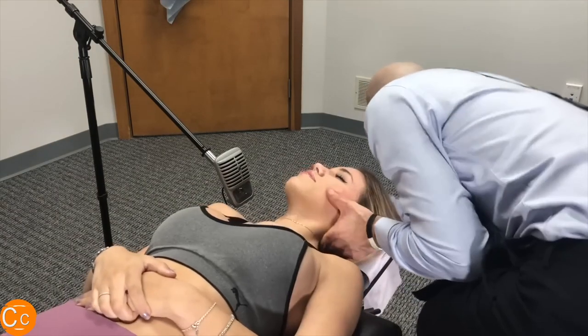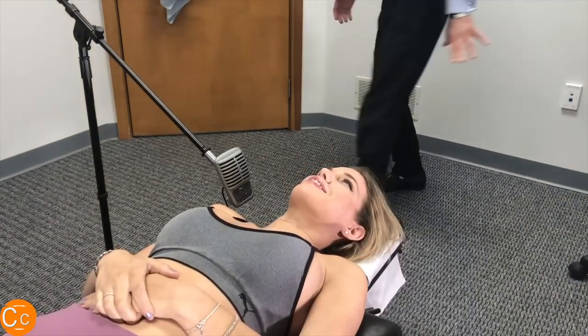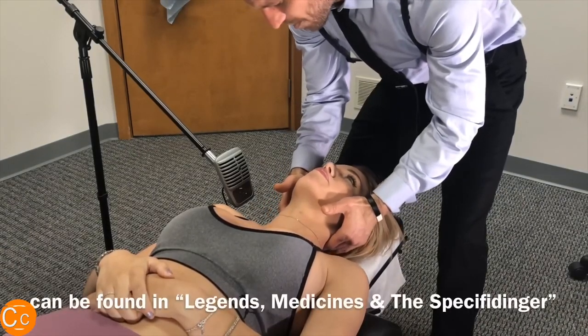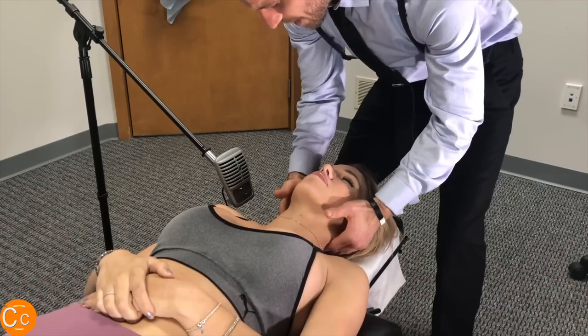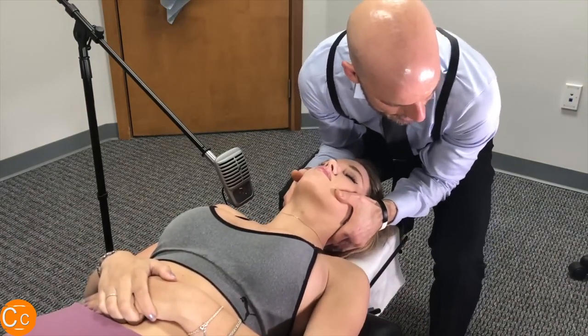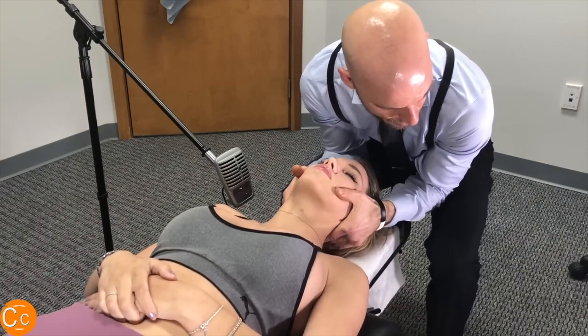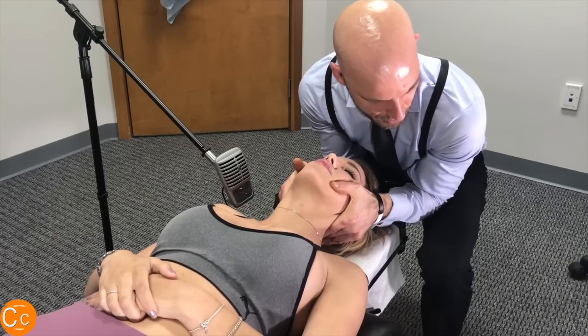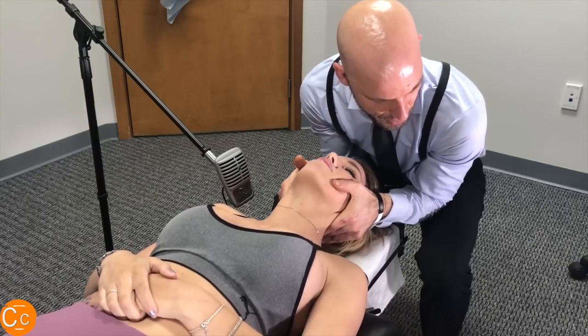Left side. We'll bring it over to this side, right about here. And then just from right here, we're just going to push like that, okay? Let this relax, just kind of sink in. Good. Nice. One more. Now, do you remember this one where I pick it up like this and we just come straight out like that? Okay. Nice and gentle. Just let everything relax in here. Loosey goosey. Good. Let it go. Gentle, gentle.